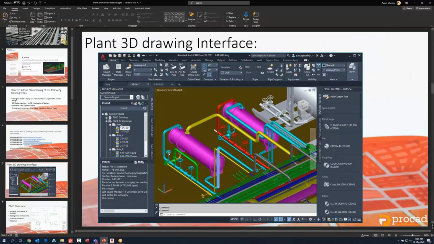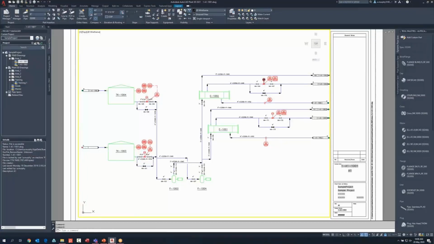So next here I'm just going to show off the interface for AutoCAD Plant 3D, and I'll open the application to show this off. So over here on the left we have the project manager. Before I start here, you'll already be familiar with the AutoCAD application. It looks similar to AutoCAD. Across the top you have your ribbon, which are various drawing tools. Over here on the right I have anchored the tool palettes, which allow us to place components which have been predefined in various catalogs within the Plant 3D application. And over here on the left side we have the project manager.